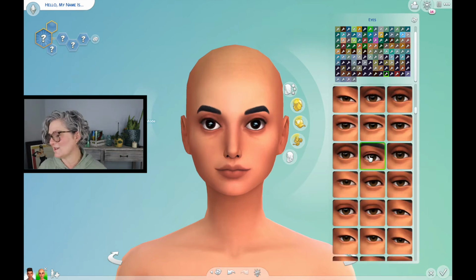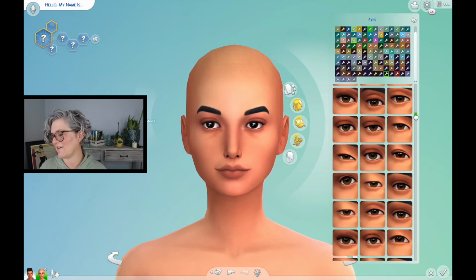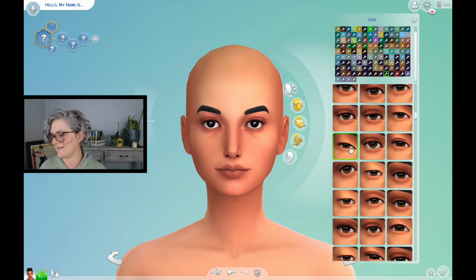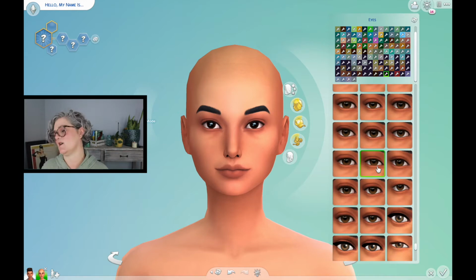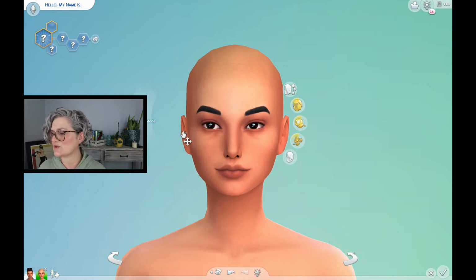Some of the presets look a little larger than what I tend to make my Sims eyes look like, so I'm reserving that right with this mod to go ahead and nip tuck if I want to. There's so many. Okay, I'm gonna keep these eyes on her, and now let's take a look at ears.